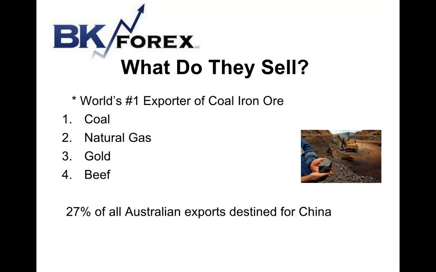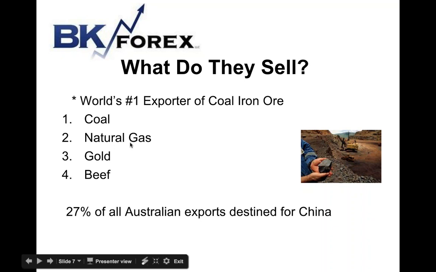So Australia is the number one exporter of iron ore, right? Which is what makes steel, which is what makes buildings, which is what makes highways, which is what makes China, right? And that is the central connection. In addition to which, surprisingly enough, there's a lot of natural gas in Australia. That's a very, very valuable commodity.